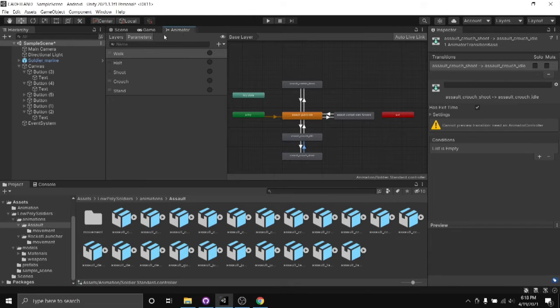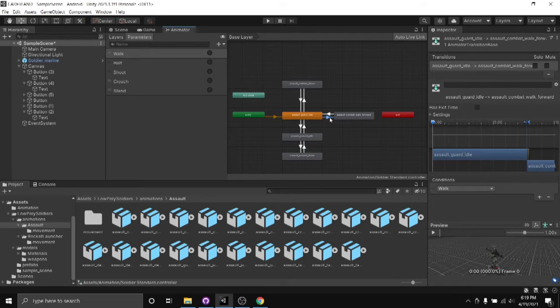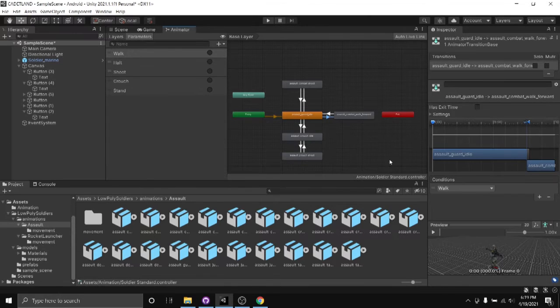I went to the animator, and under parameters I clicked this little thing to create triggers, and I created them with a few different names. And then my animations between all of these things, like this one right here has a condition called walk to start, and then this one has a halt to go between it.